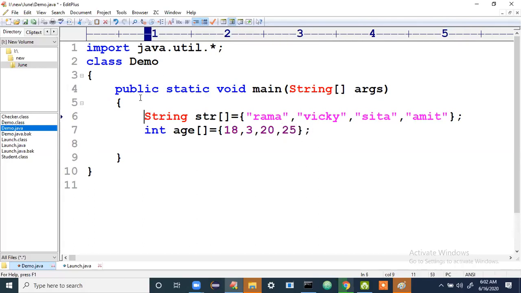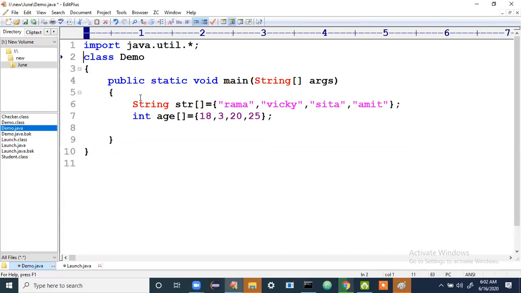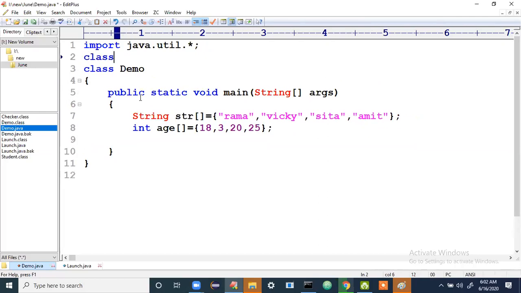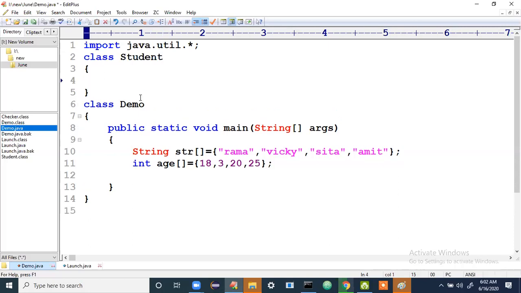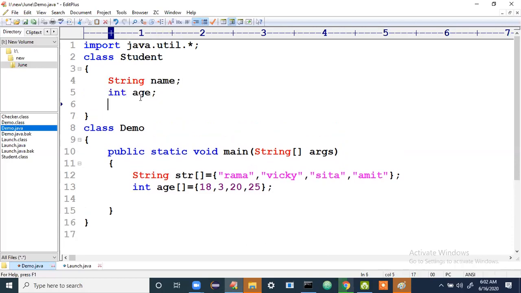Now what I have to do above this class Demo? I will create one class Student. Don't write that it implements Comparator for the Student. No, Student should not implement. Student is a normal class. For the info class, you have to implement, not for this. In class Student there are two fields: String name and int age. How would I like to give values to these two instance variables? I would like to initialize them using the constructor.